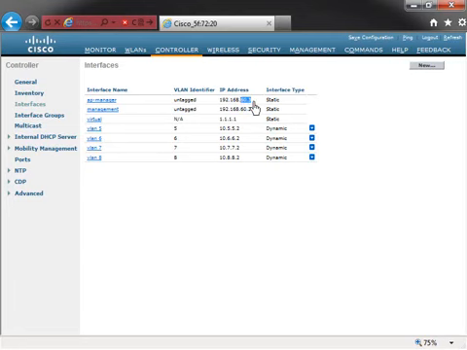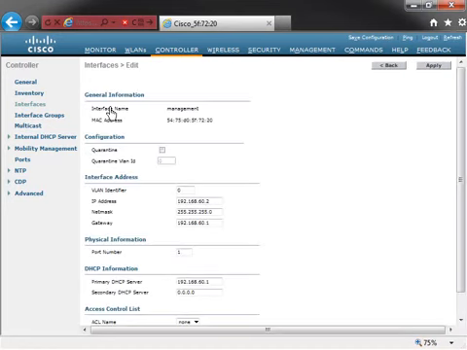Now if I click on the management one, here you can see that it's been set up with VLAN ID 0, and that's what makes it untagged. If I gave it a VLAN ID here, then it would be tagged, and all the frames coming in and out of that interface would have to have an 802.1q tag on them. Here's my IP address, my default router, my DHCP server, etc.